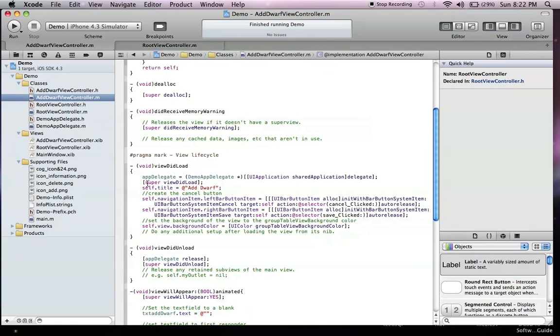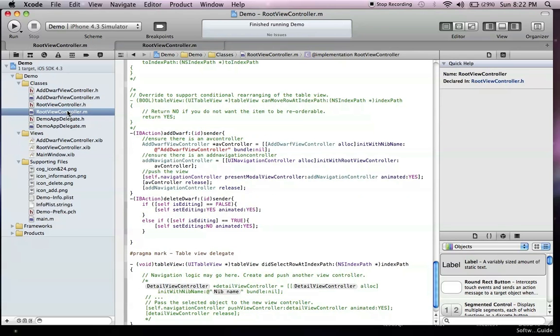Here it's Add Dwarf, right? You'll see what I'm talking about when we push this new view. So the point is, you want to get things nice and tidy here. And the other time you cannot use this is if you wipe out the arrays in the will appear method of your table view, and then repopulate them.